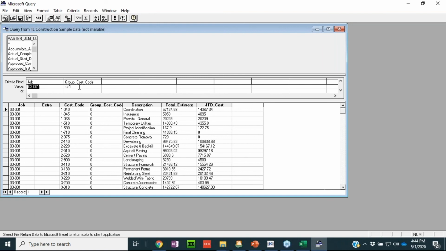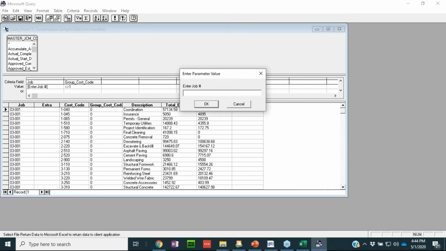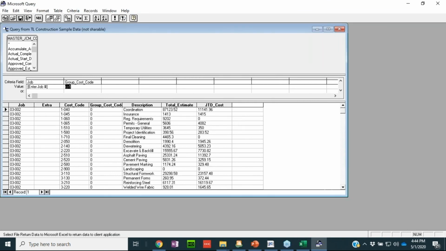If I want to change that value on the fly, what I can do is a left parenthesis and I put some text in, enter job number. Okay. And now when I move off that field, it's going to say enter a job number. And I can type it. If I type in another job number, it will redo the query for that job number.